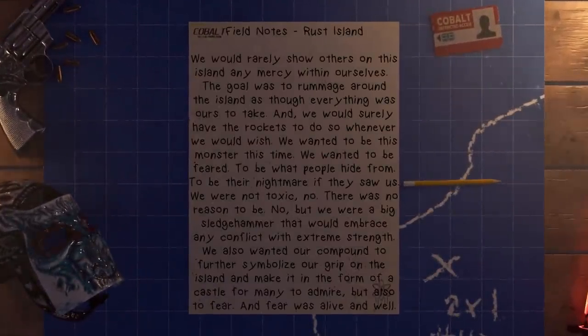We would rarely show others on this island any mercy within ourselves. The goal was to rummage around the island as though everything was ours to take. And we would surely have the rockets to do so whenever we would wish. We wanted to be this monster this time. We wanted to be feared, to be what people hide from, to be their nightmare if they saw us.